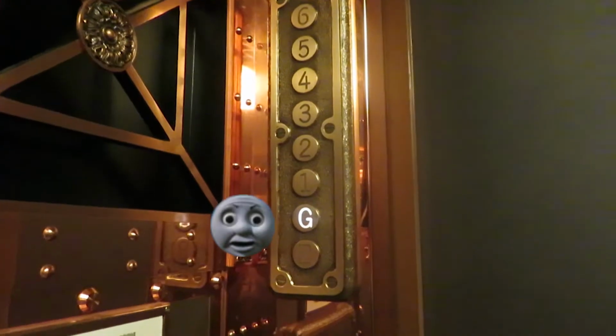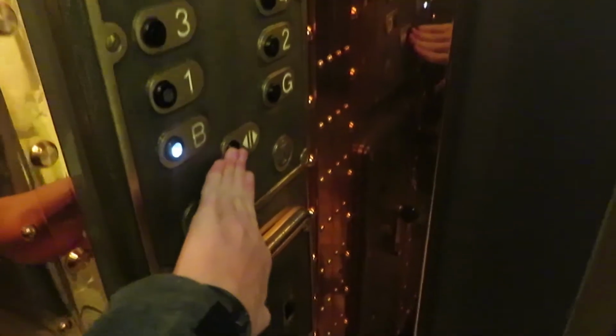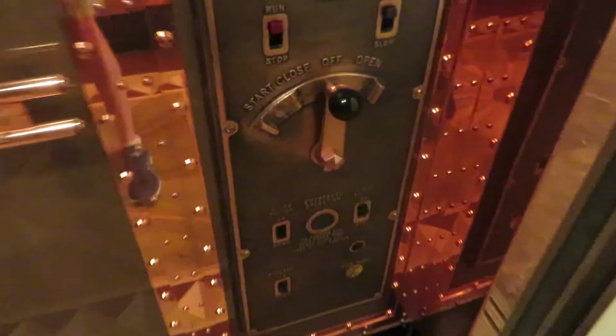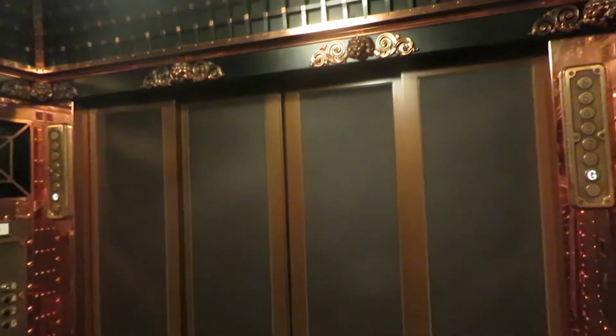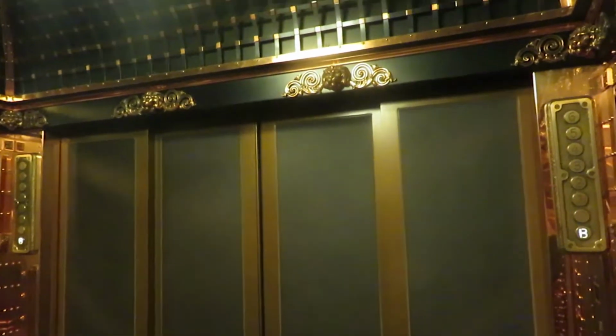Here are ground. Ground floor. Look at that. It used to be signal control. You can get a dual indicator. Here at the basement. Otis. So I don't know what this would... Takes a second to open. Apparently that quote doesn't do anything. Look at this though, this is interesting. Takes a second to start up.